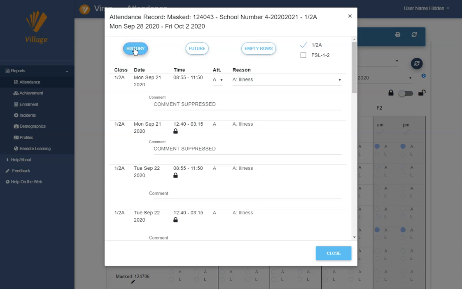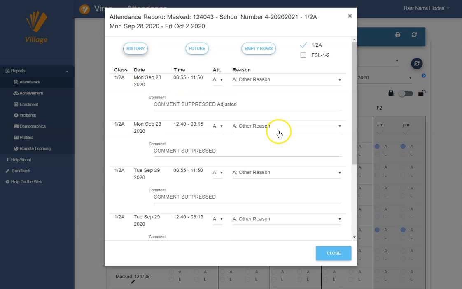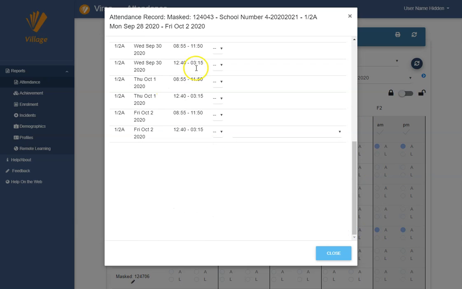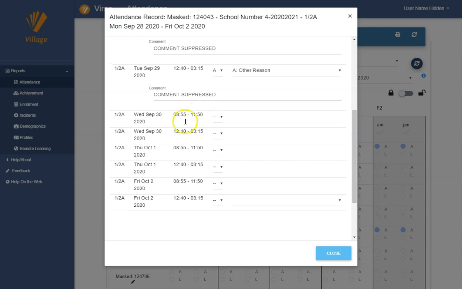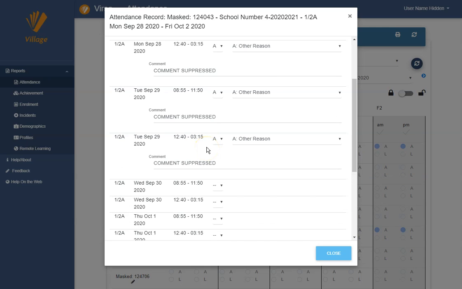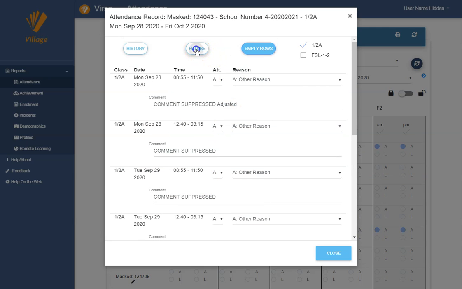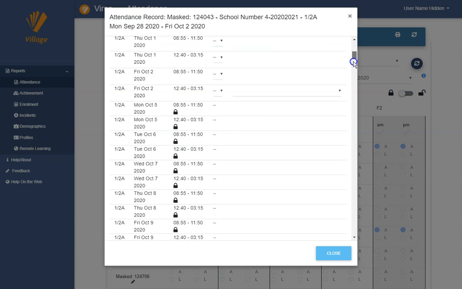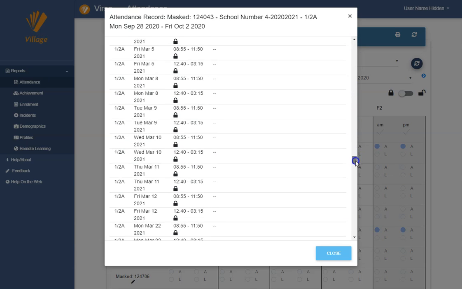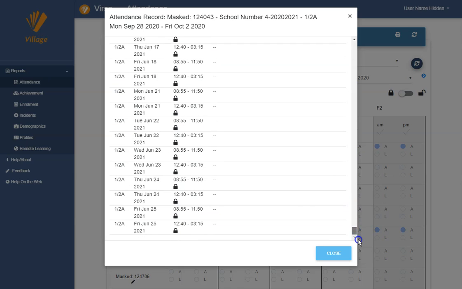We can simulate it if I hide the history rows, but I show the empty rows, so it's showing these empty rows for the remaining days of the week that didn't have any absences. Now, if I load the future, it's actually loading the rest of the school year, and we're just at the start of October. So it's this long to load it from the database, and you see the scroll bar. Now it's actually done. Whatever that took, maybe 4 or 5 seconds. So you have to be a little bit patient when you want to pull up all of the records of the school year.